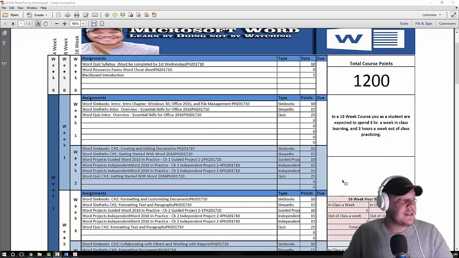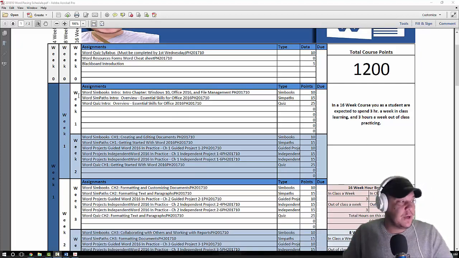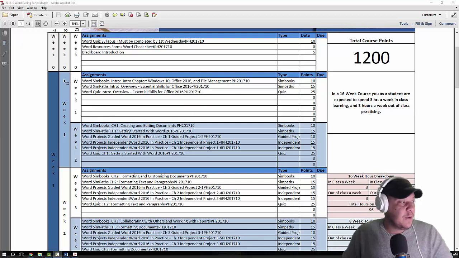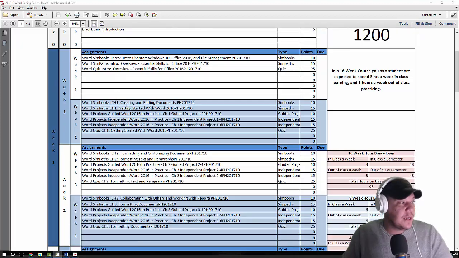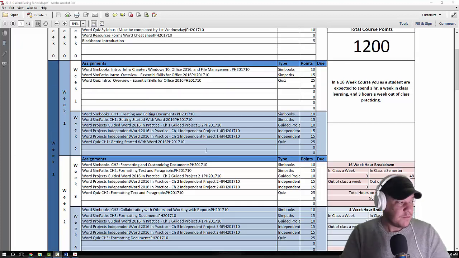Now below that, we can see based on what week we're in, like if you're a 16-week, week 1 is here. If you're an 8-week, week 1 is both the blue and white. And if you're a 4-week, week 1 is the white, the blue, the white, and the blue. And so you can see the lines of what week you're on and what is due in that given week. Now these are organized by what I suggest you do and in what order you do them. I would strongly suggest you use SimBooks, then SimPass, then your quiz, followed by your projects and whatnot. And so follow the pacing schedule.